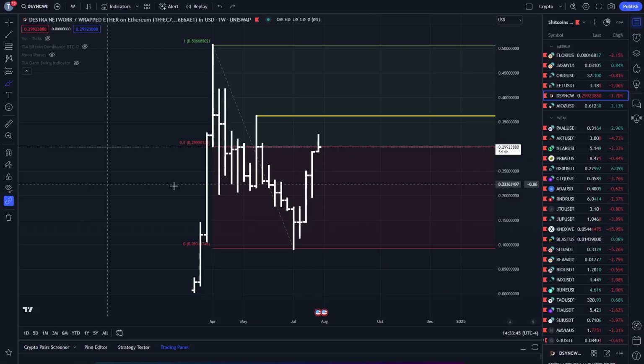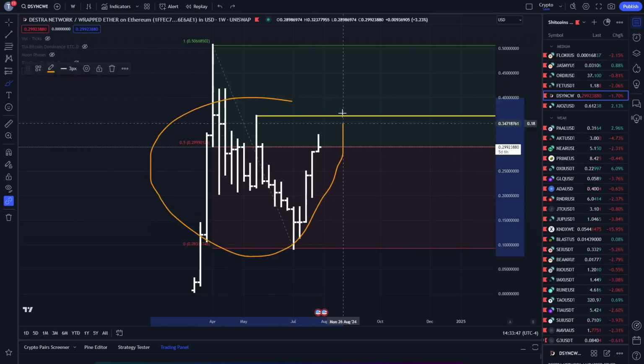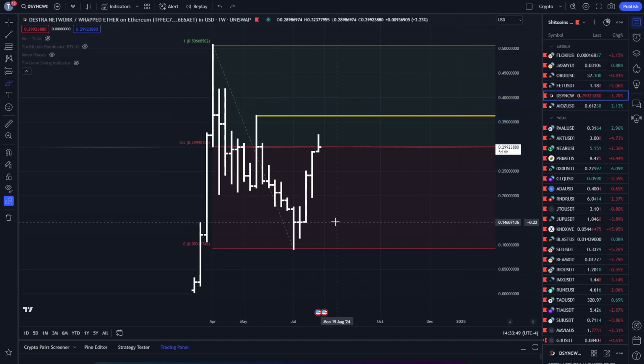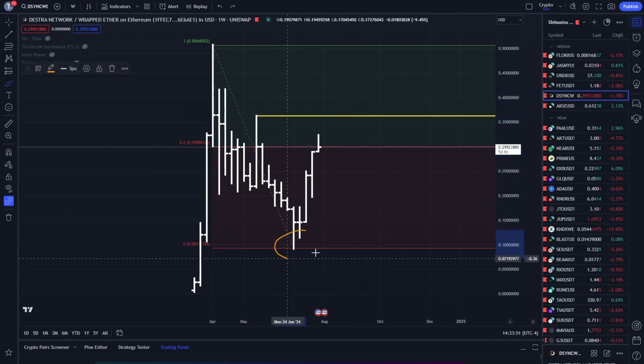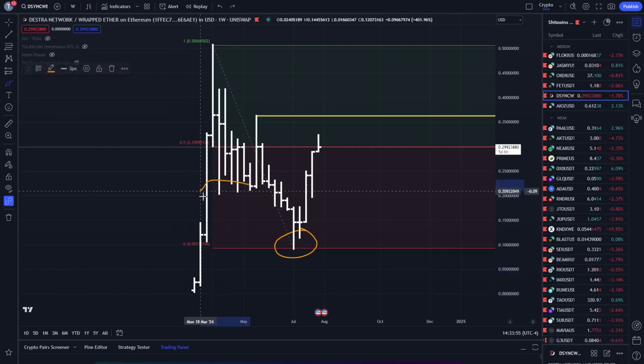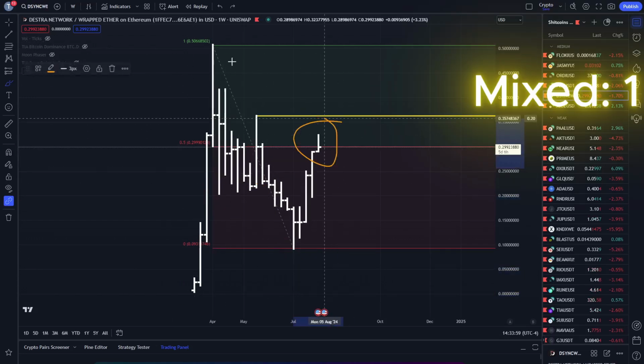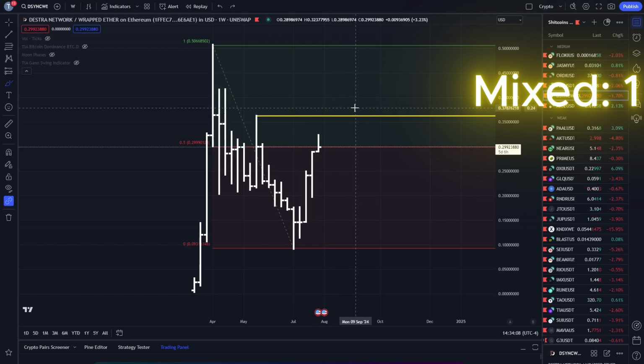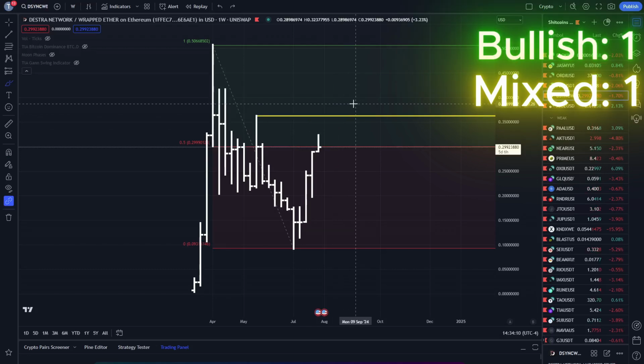Oh boy, so Test Run Network is a very new chart. First, is it making higher lows? Well, kind of. It's higher than the TGE, so when the token went live, but it's also lower compared to these prices. It's below the all-time high, but this all-time high happens during a mania phase, and honestly, it's not too far away from that price. For me, this is bullish more than bearish.